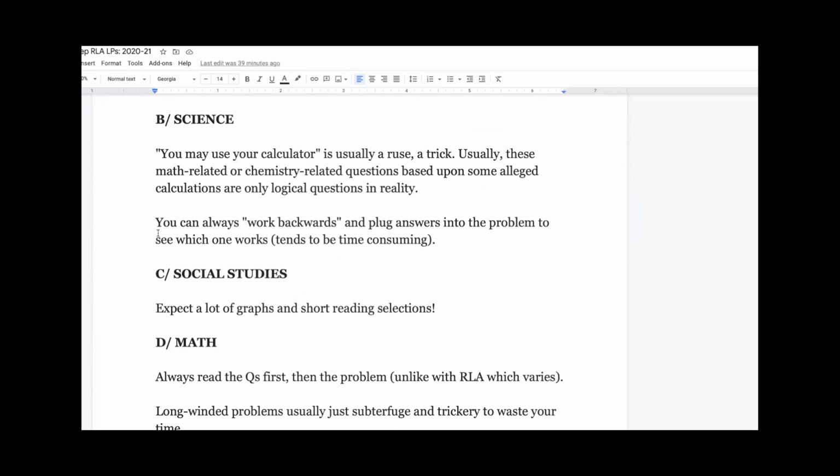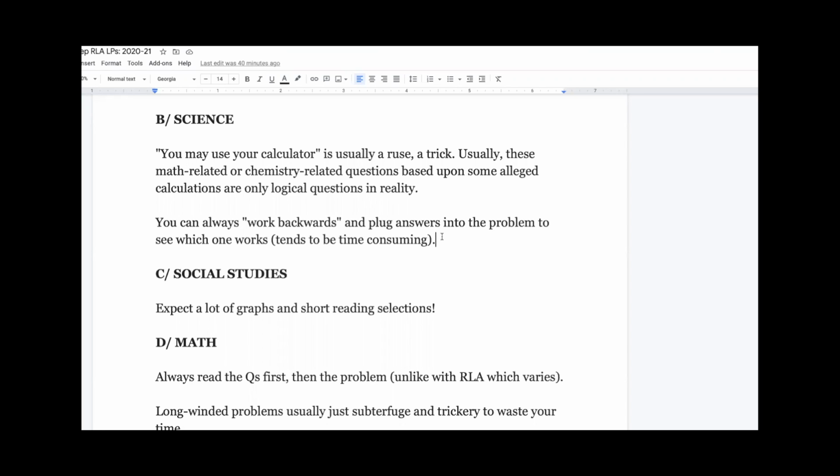If worse comes to worse, and this is with any test you're taking, you can always work backwards. You can plug answers in and see if they work. That's really good with math, by the way. But understand that that's time consuming. And I would really only do that once I've gone through and answered the ones that I know or have a confidence that I'm probably right. So the ones that I've flagged, that I've now gone back to do, that's where I would use the technique of working backwards or plugging answers in where possible.